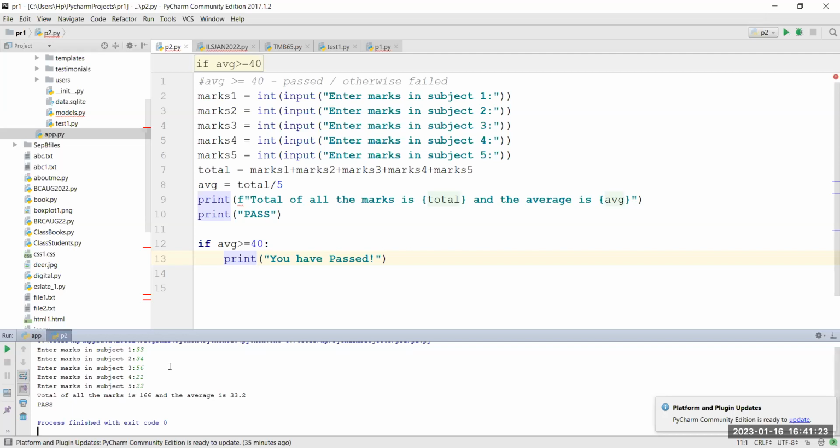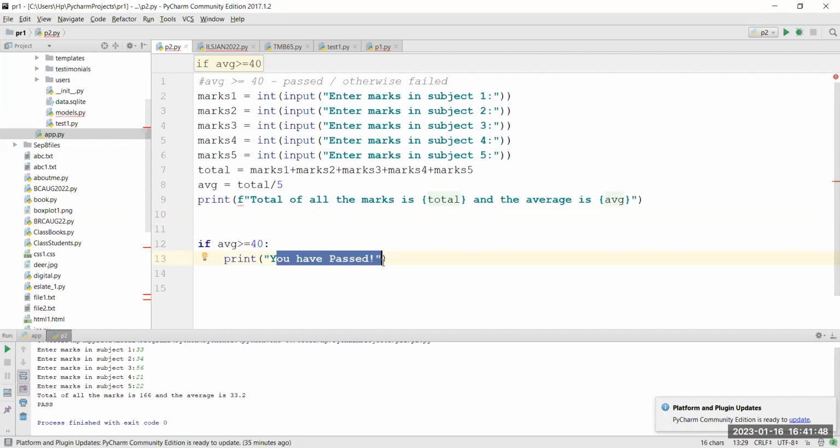Okay, average is 33.2. So you see, this pass got printed because this pass is part of main. Correct? So we'll delete it. Now you see, you have passed has not been printed.